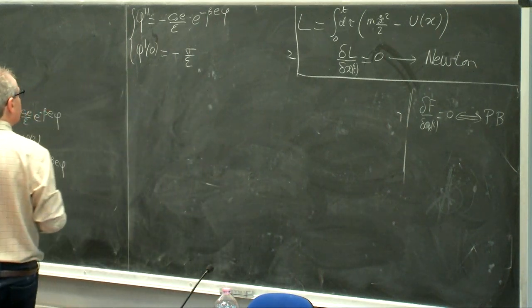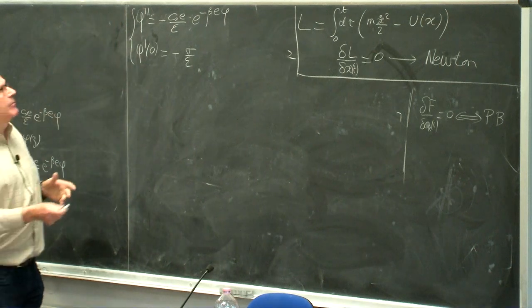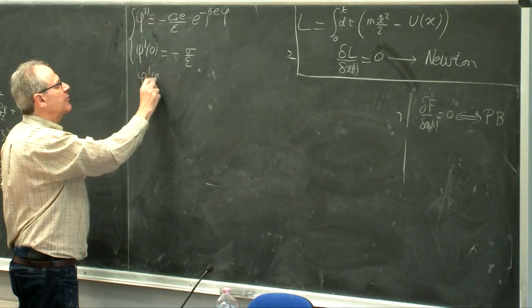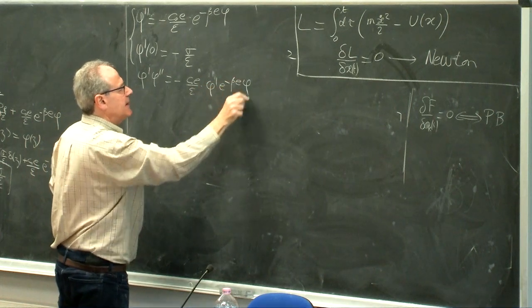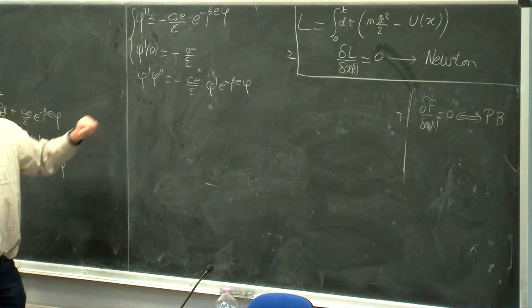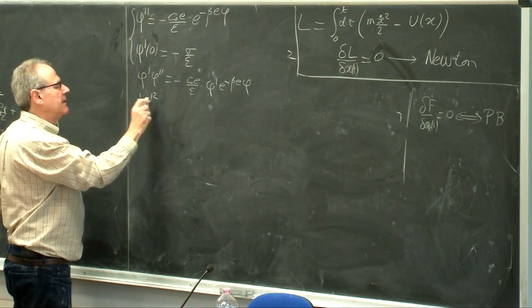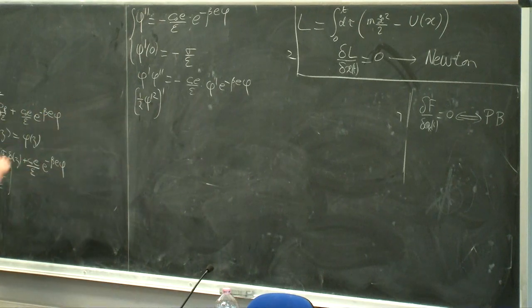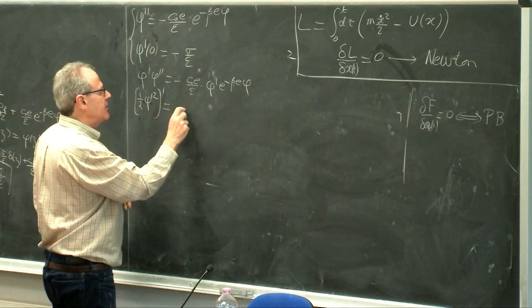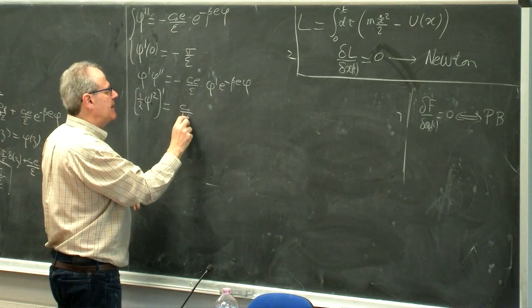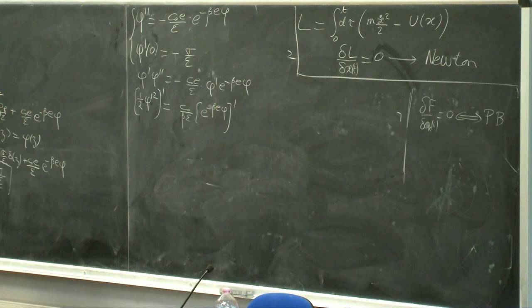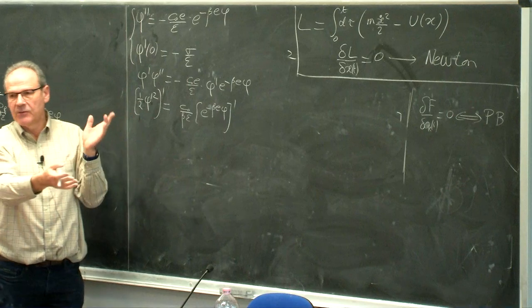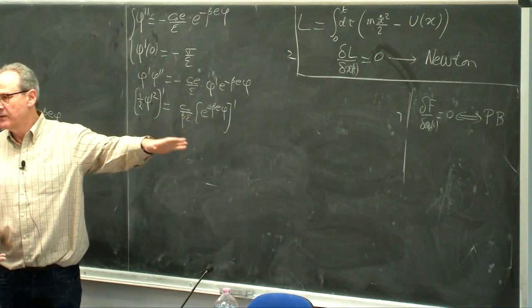So deriving it by first integrals is, you know, when you have an equation like this, you multiply both sides by phi prime. So you have phi prime, phi second equals minus C0 e over epsilon phi prime e to the minus beta e phi. So phi prime, phi second is just the derivative of 1 half phi prime square. And this is just the derivative of C0 over beta epsilon e to the minus beta e phi. Which means that if both derivatives are equal, then you can integrate, which means that this is equal to this plus a constant, etc.